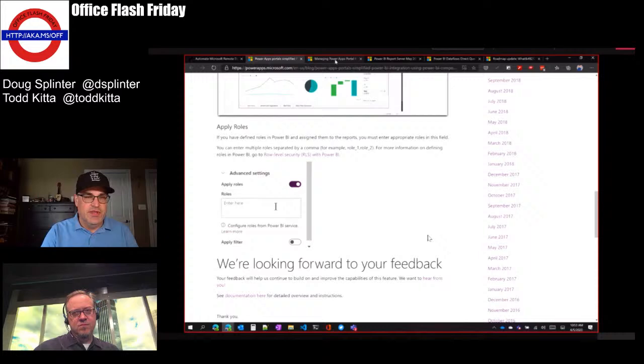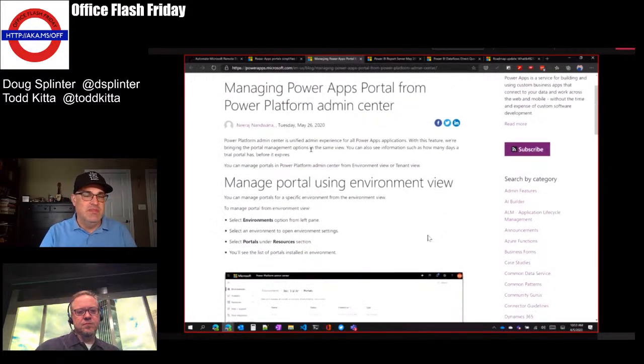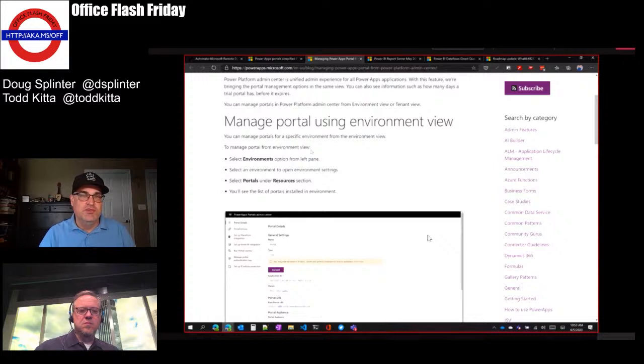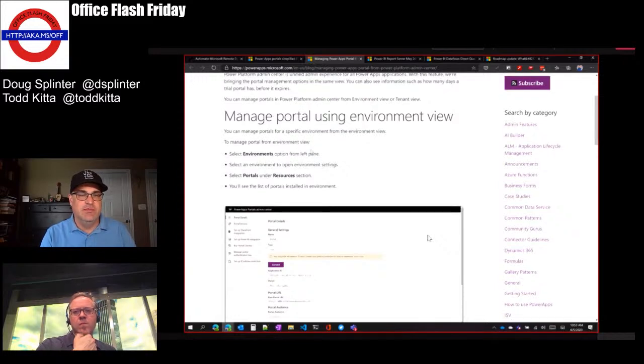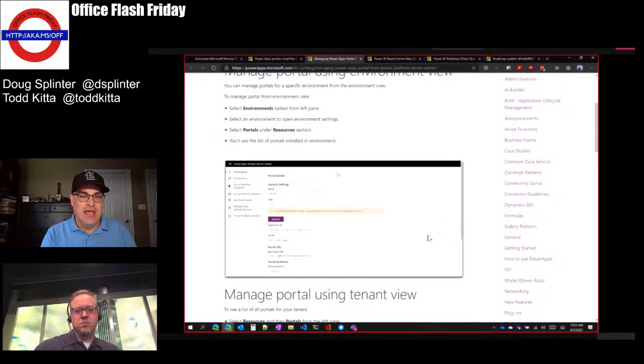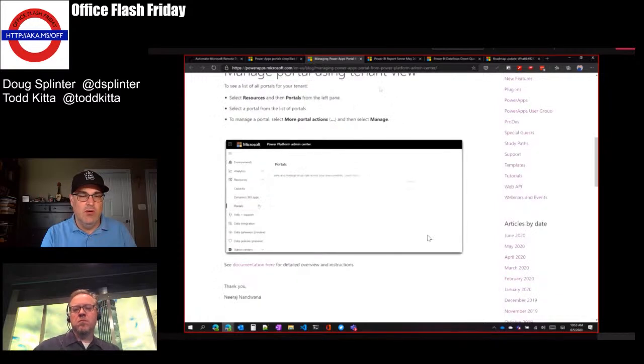Another Power Apps portal thing here. The Power Platform Admin Center continues to mature. So now we're actually adding management capability of the Power Apps portals from the Power Platform Admin Center. That's a mouthful when I'm saying some of these things, but that's kind of what we got here. So the Power Apps portals admin center is a viewable Power Admin Center. That's kind of just a small thing, but there we go.